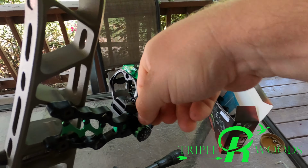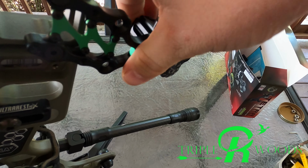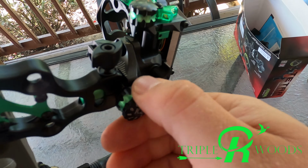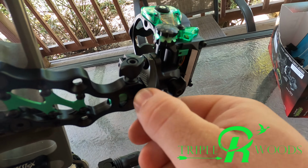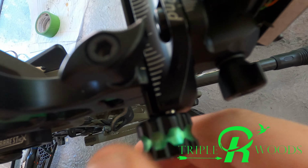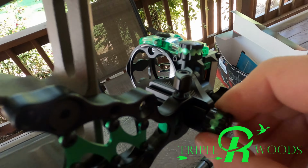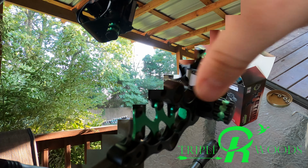I think they call this their toolless adjustment system. Loosen that up, and I can turn this little knob like I would a scope and actually adjust the sight and move the micro adjustments, which is really cool. It's a lot like shooting a gun as far as getting your sight in when you get it how you want it. Turn this knob here.